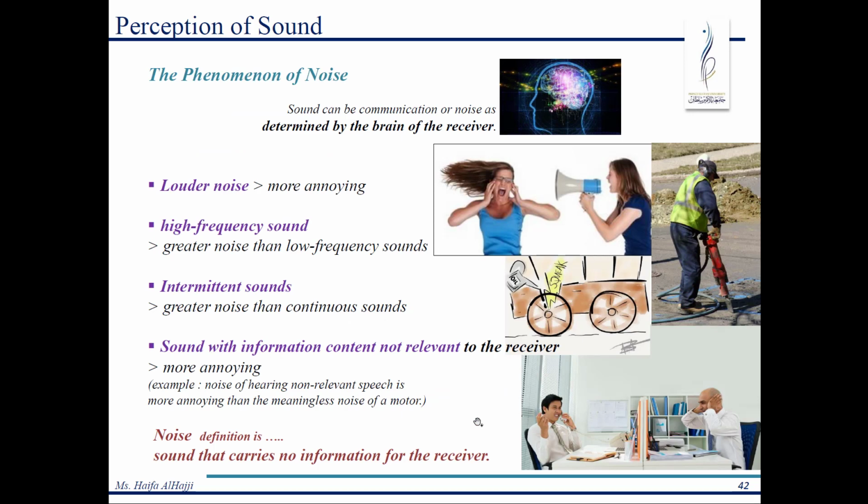Now, let's have a look at the other perception of sounds, the phenomenon of noise. What is noise? How can you tell a sound is noise and a sound is not noise? It actually depends on whether you want to hear that sound or not. You can't always call a sound a noise. It can be noise for you, but it can be music to someone else, or needed information, or an important sound to someone else.